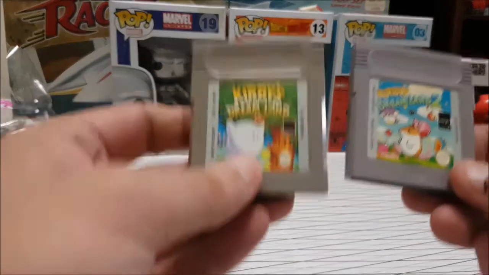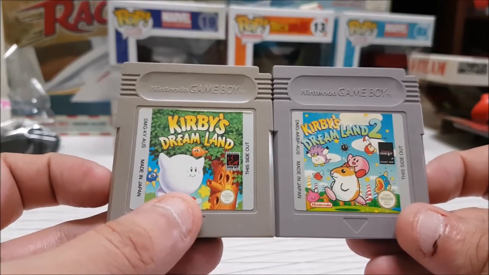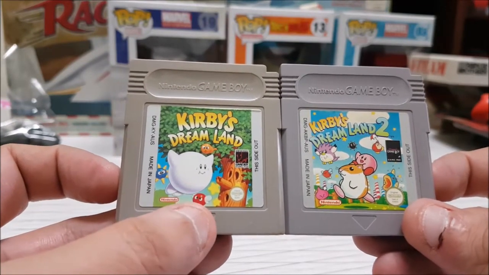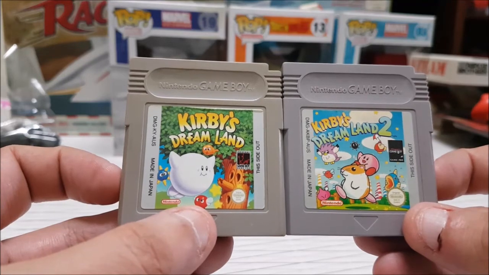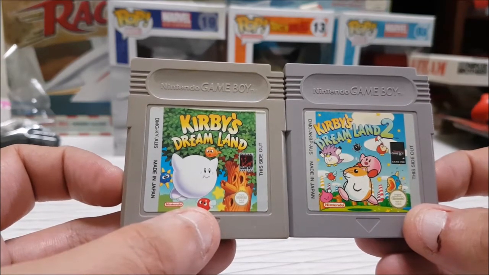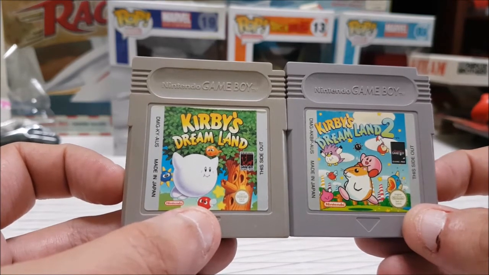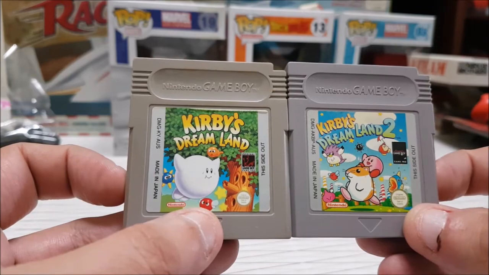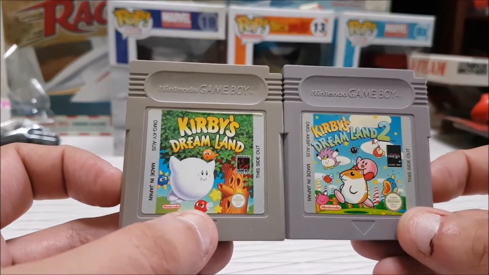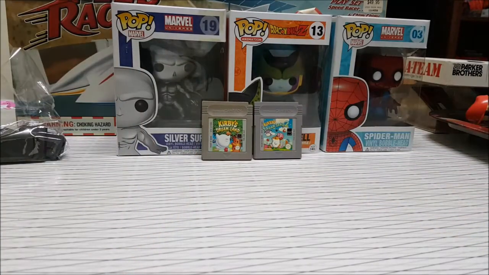And first up, Kirby's Dream Land 1 and 2. Fantastic games. Now, these are very easy platform games that have zero level of difficulty to them, but infinite replay value, trying to find all the different abilities and things you can do with Kirby, trying to find all the hidden little things in all the levels. Great games. Must absolutely play.